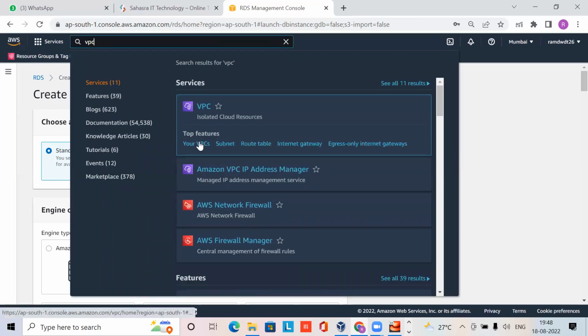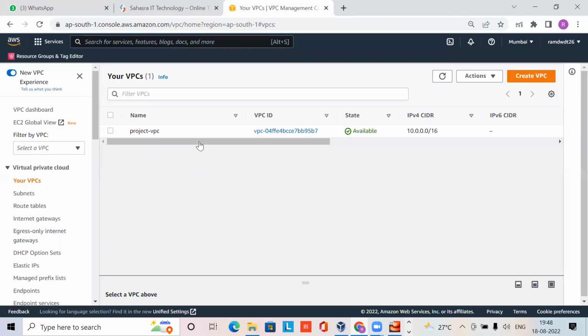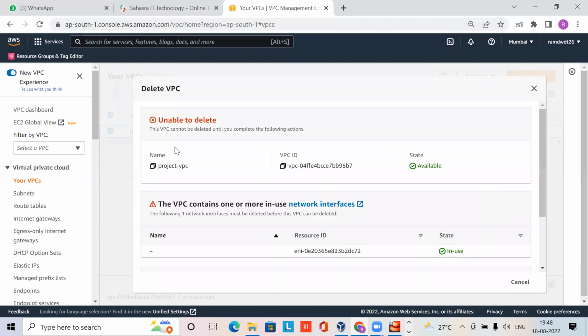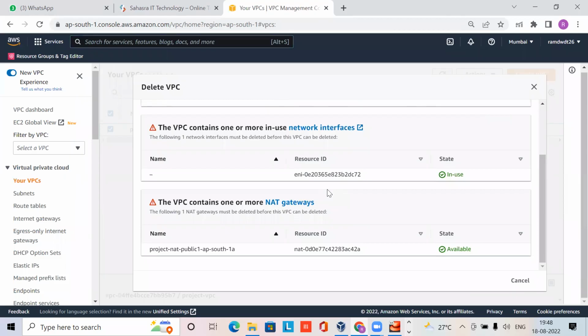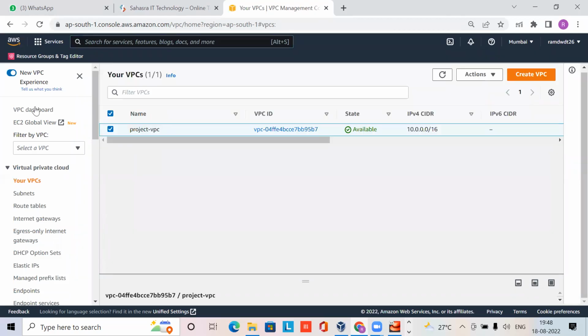Not a mistake actually, cost. Everything will be charged for me. They will charge for me. My 1 year is already done. So I'll do one thing. My project VPC, complete, I'm deleting right now. I will recreate again. Delete VPC. Unable to delete project VPC. Okay, perfect. So all other things are there, right? One by one, we need to do that first.